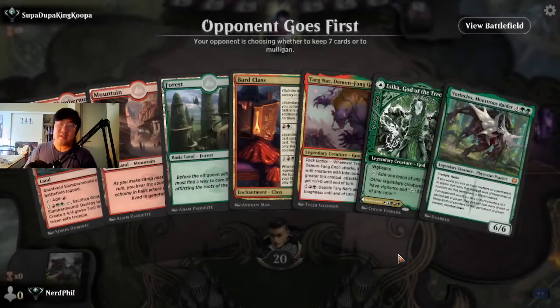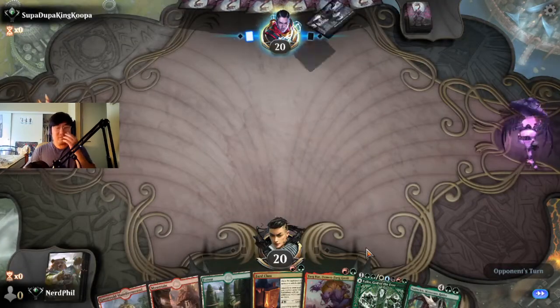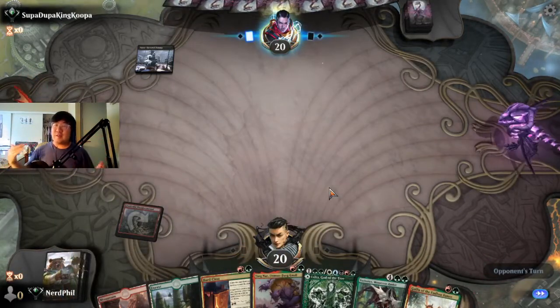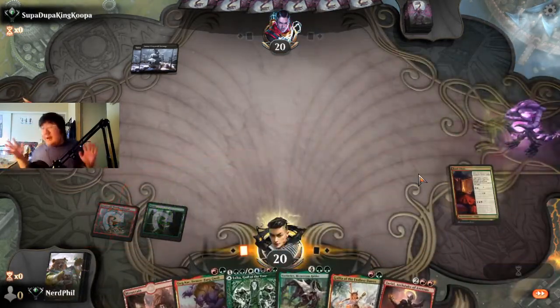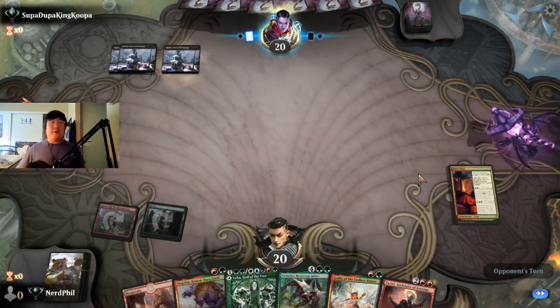Super duper king Koopa. Alright, we'll keep this. Again, it's a weird curse. Anytime I'm going first, I have to mulligan. Anytime I'm going second, I'm going second. I really don't know, guys. That's all I can say. I do not know.